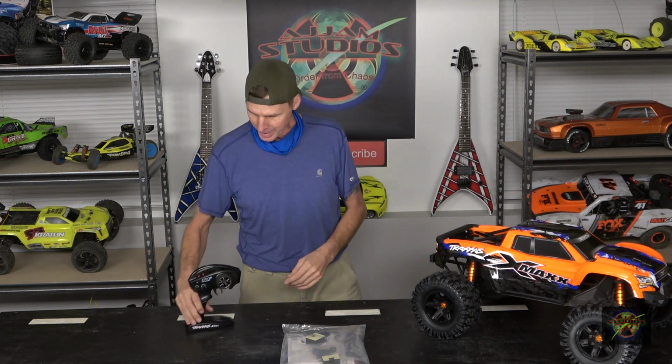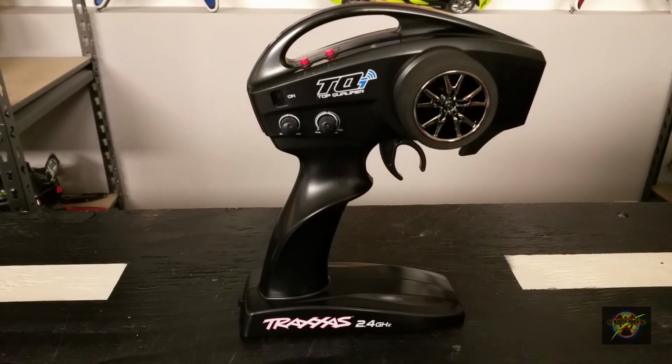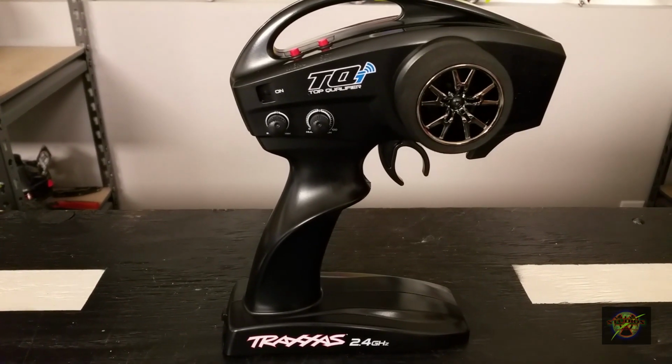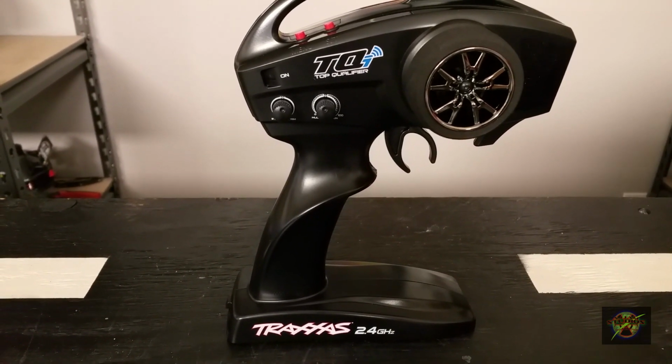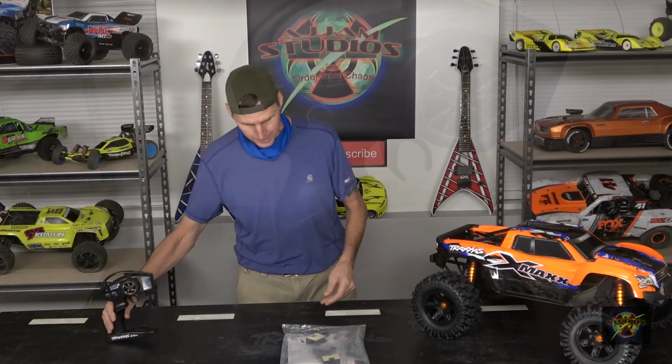We're going to go through what comes in the box, and let's start with the radio. So this seems to be the average Traxxas radio that comes with most of the cars. It has minimal controls up here. I haven't had a chance to go through it. I do know these kind of radios are quick, and I've heard good reviews on them, so that's the radio that comes in the box.